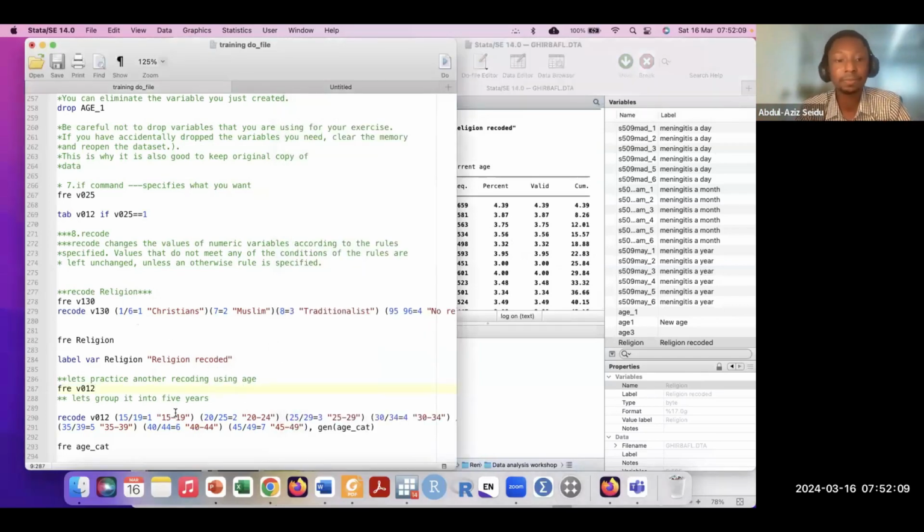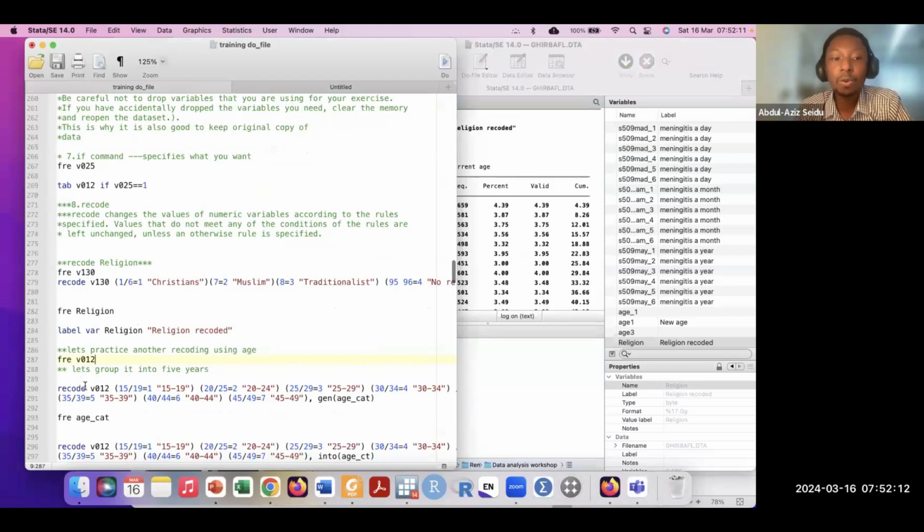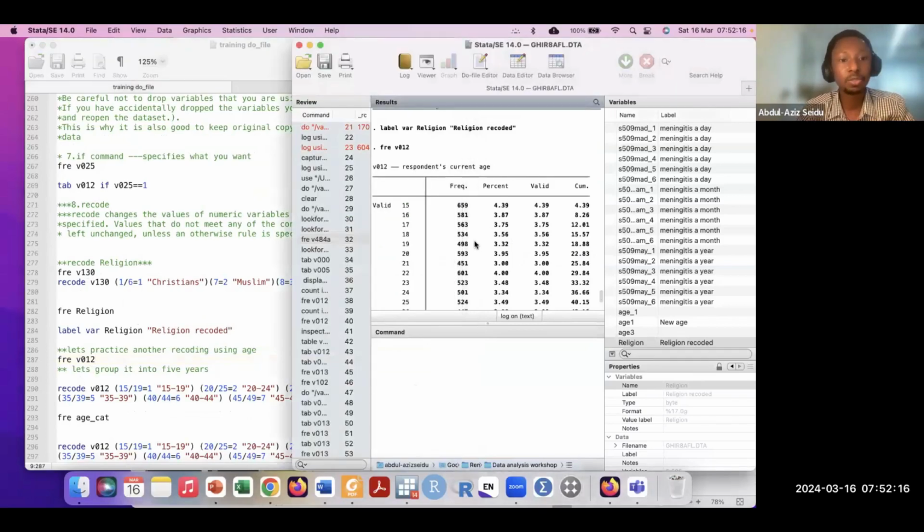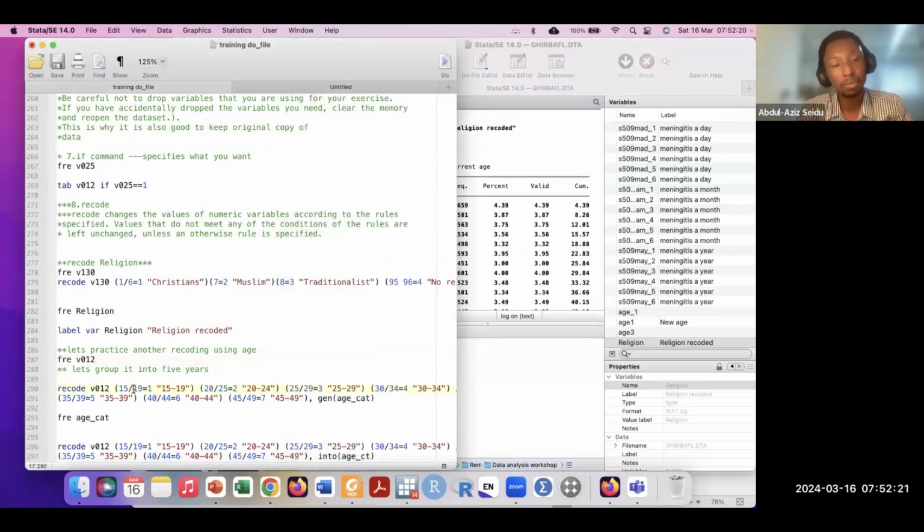So we'll recode V012, the minimum age, which was 15 through to 19. We can still type 15, 16 in that order, but to save time, we can just say 15 through to 19 is equal to 1. That is our first category, and we are naming it 15 to 19. Then our second category is 20 to 25, and please, when you are recoding, always ensure that there are no overlaps.